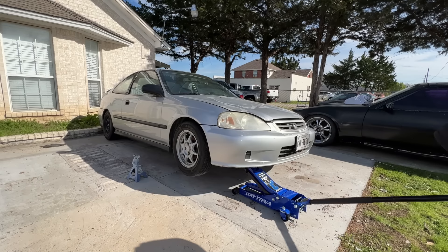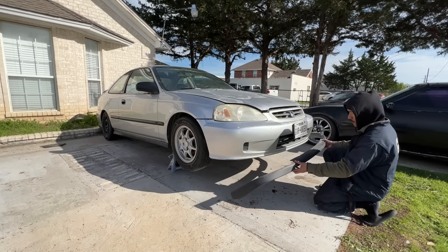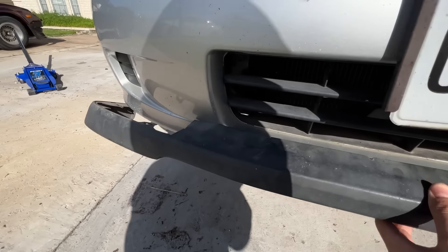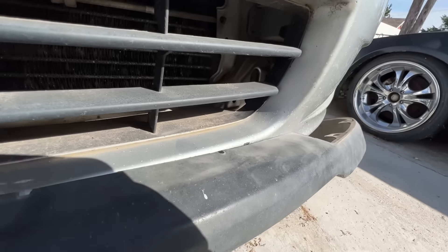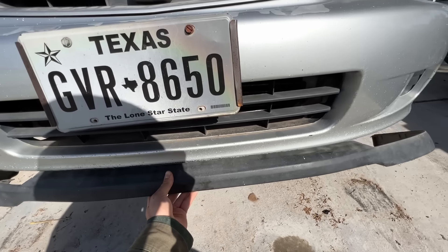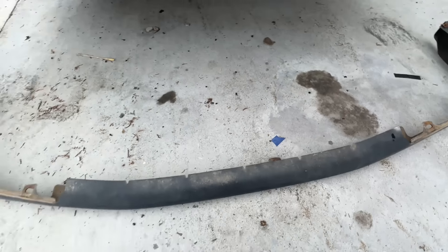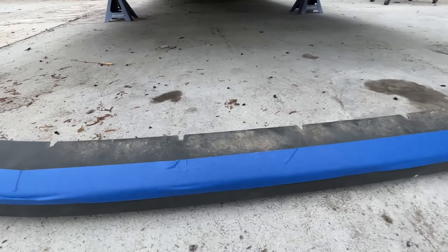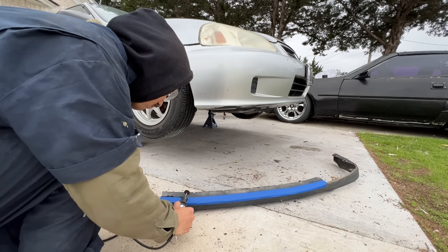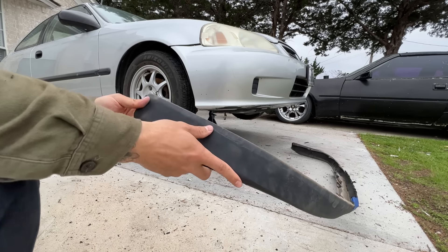You guys know that I fitted a rear lip from this same model onto our Junkyard Civic, and now that I'm seeing this, I'm wondering if it'll work well on a Civic bumper. I'm not even sure if this is gonna fit on my car, but we're just gonna go ahead and take it off and test it out. And with that, let's get to work. Underneath the car it's pretty much the same process as taking off the rear lip — four bolts on both sides and the middle part is just held on by tabs.